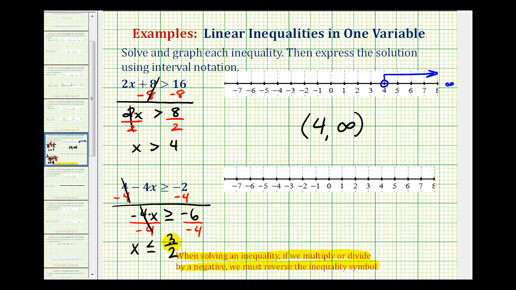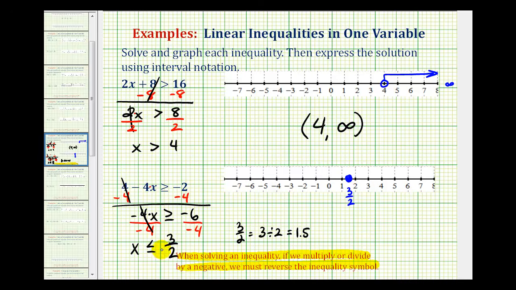And if it's helpful, we can convert this to a decimal. Remember, 3/2 means 3 divided by 2, which would be equal to 1.5. And again, looking at this interval, notice that 3/2 would satisfy this inequality because 3/2 is equal to 3/2. So when we plot 3/2 this time, we'll make a closed point, and 3/2 again is between 1 and 2. So let's say it's right here. So we'll make a closed point on 3/2.